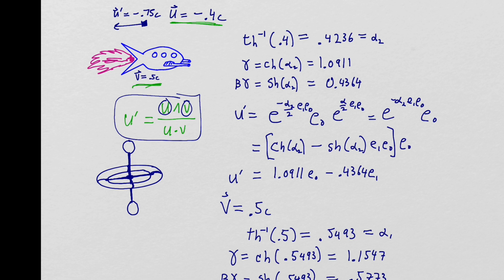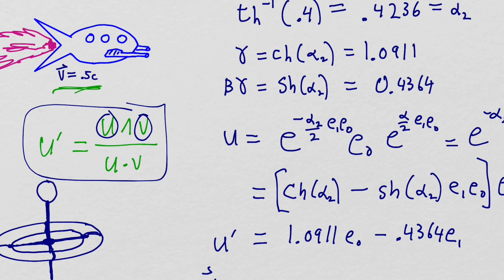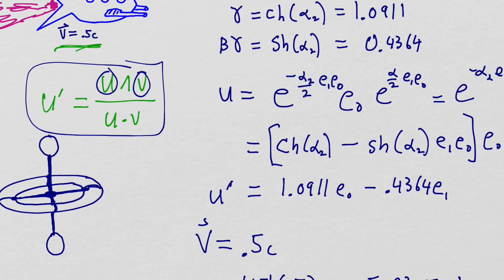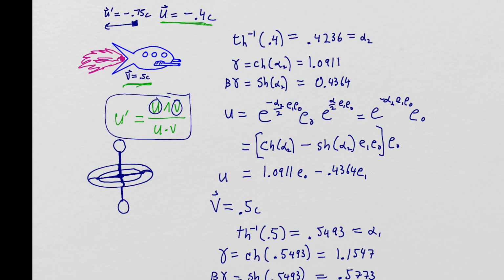So then we can say, okay, well, u prime, to get the 4 vector u prime, we just take, wait a minute, I already screwed this up, didn't I? That's actually u, the 4 vector for u, because the 0.4 comes from u, so this is the rapidity of u, meaning it's the rapidity of the bullet as seen from the space station, right? And that's what we want, because we want to calculate u prime. We want to get an answer of 0.75.